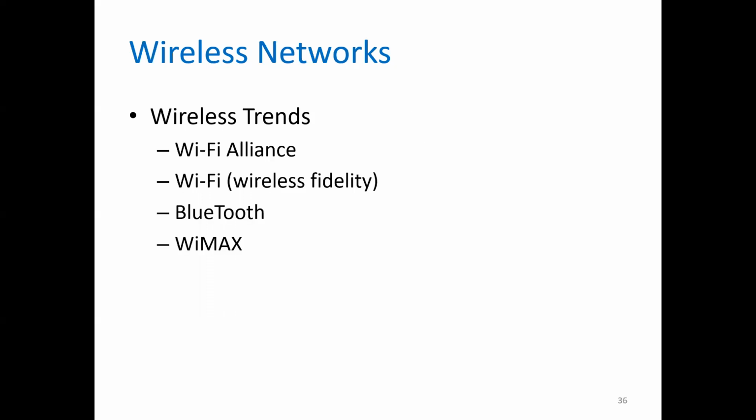Wireless networks. Let's look at some of the wireless trends. The Wi-Fi Alliance is a non-profit organization that owns the Wi-Fi trademark. Manufacturers may use the trademark to brand products certified for Wi-Fi interoperability. Wi-Fi is a family of wireless network protocols based on the IEEE 802.11 family of standards, which are commonly used for local area networking of devices and internet access, allowing nearby digital devices to exchange data by radio waves.